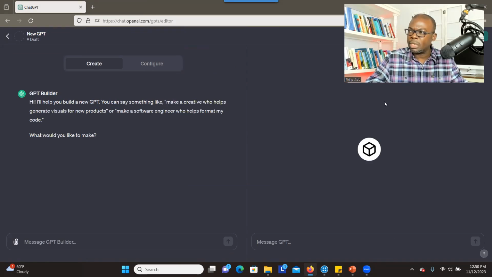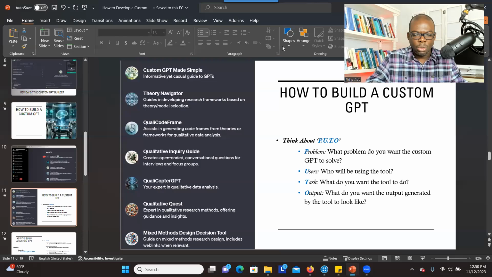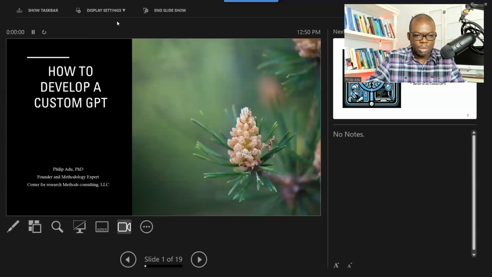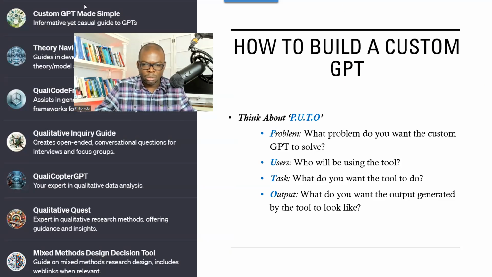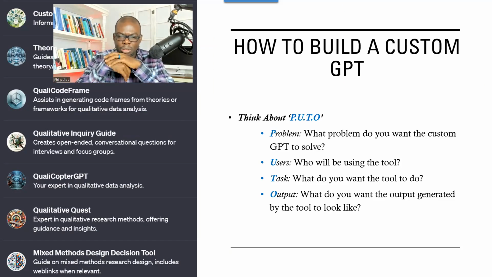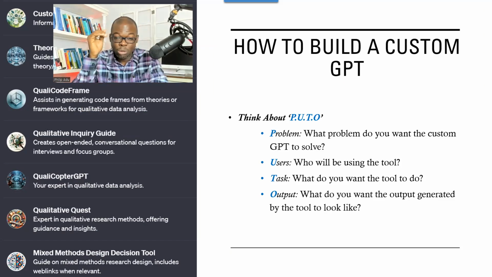One thing I want to do is go back to the PowerPoint, because I want to make sure that you get all the background information. So let me go back to the PowerPoint and we'll come back to the website very soon. Before you go to the website, you have to have an idea about what you want to build. So what exactly do you want to build? I just want to make things very simple for you.